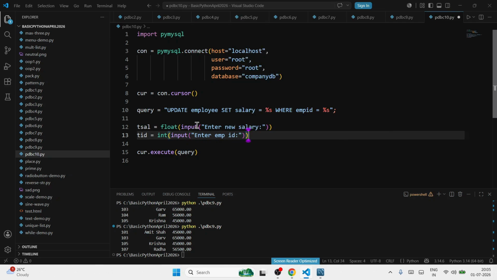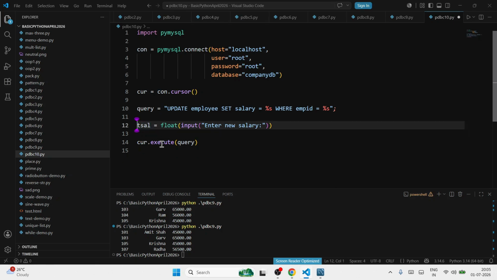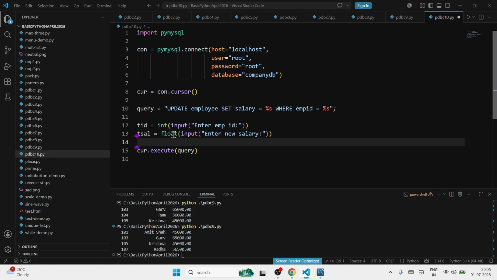Means whose salary I want to modify, that ID and the new salary. Order doesn't matter. First you can ask for ID and then salary. So first you're asking the ID of the employee and then the new salary.